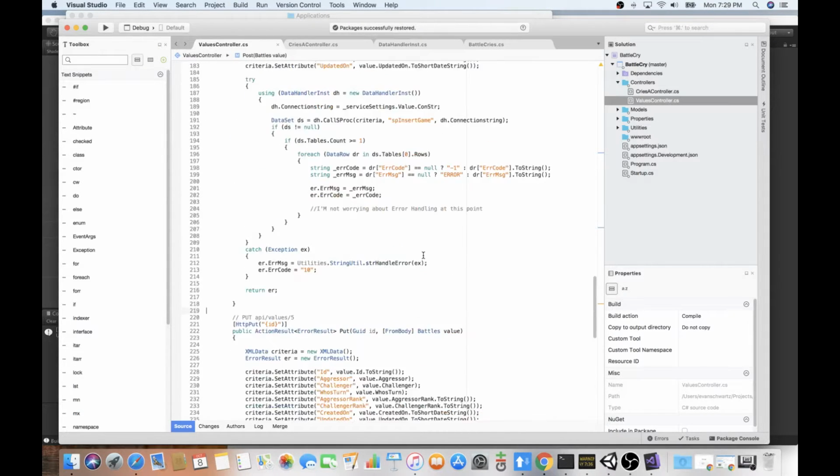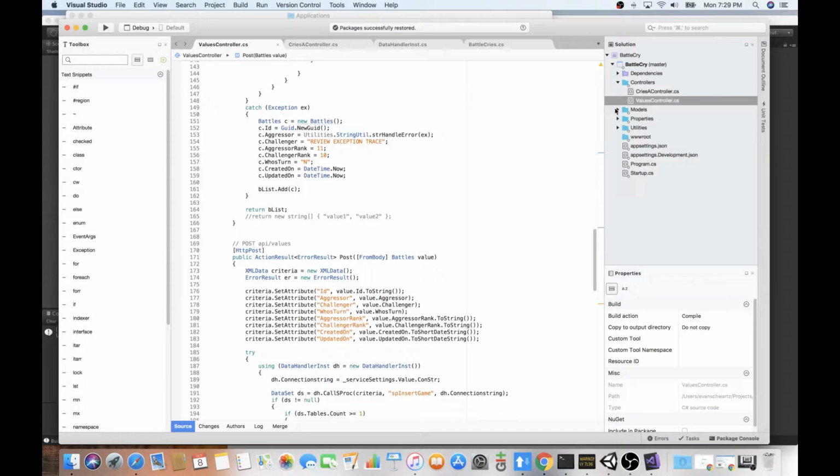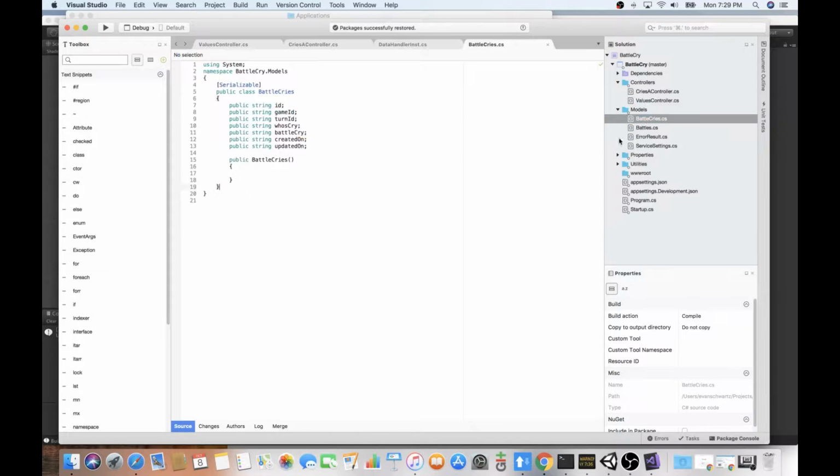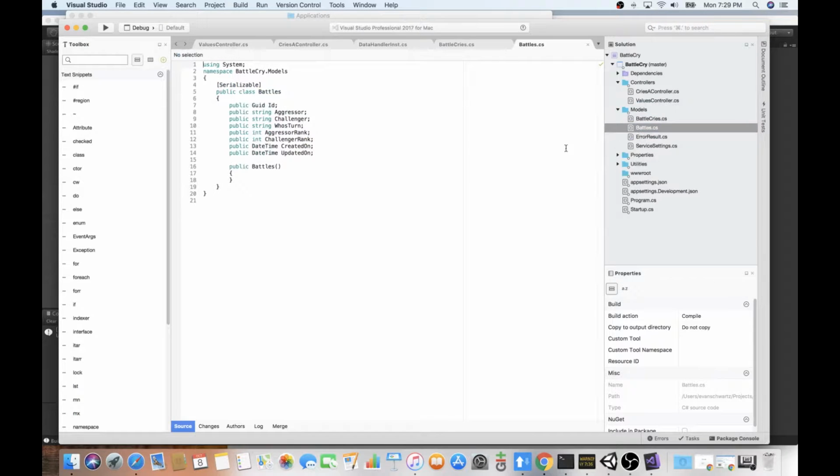All right, so essentially I've got my data models, which are very lightweight serializable classes that, if you recall from the SQL Server, model those tables pretty well. But what they're really modeling is the return set from that database, right? So that stored procedure.